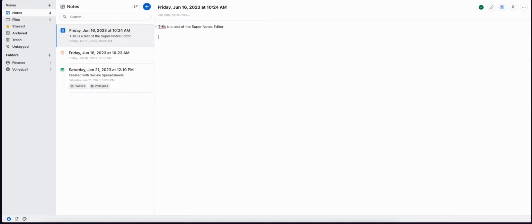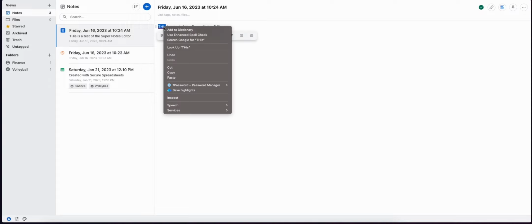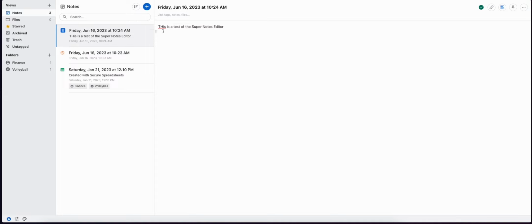We can hit the down button a little bit. We do get spell check in here, so for now I'm just going ahead and fixing this. And if we highlight any of this text, you can see that we get a sub context menu here. We can do the same things as with the rich editor, such as setting the text to bold, italics, underscore, and so on. Even add hyperlinks if you want.